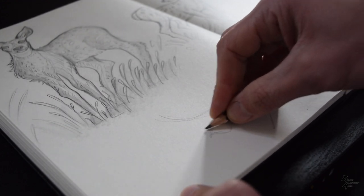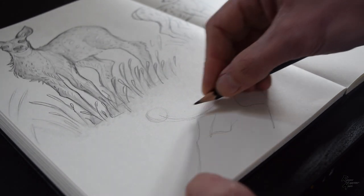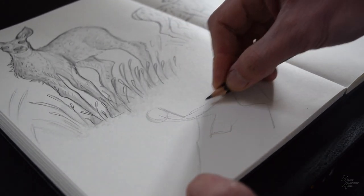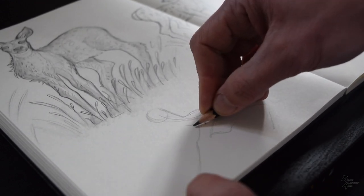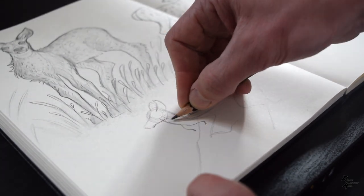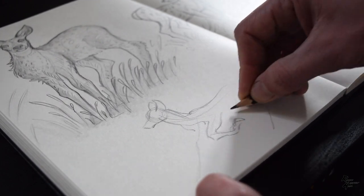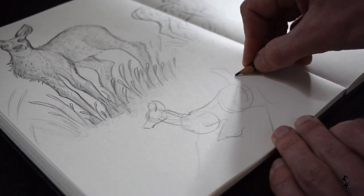Next, I'd say use reference images. If you're having trouble drawing a particular aspect of the deer, such as its anatomy or movement, use reference images to guide your drawing. You can find many high quality images of deer online or in wildlife books. Pinterest I find to be the best resource for photo reference, and you can create a mood board of all the photos to have on one image to look at and work from.